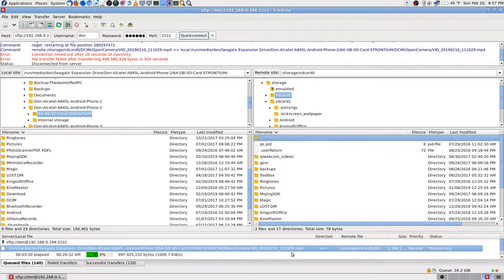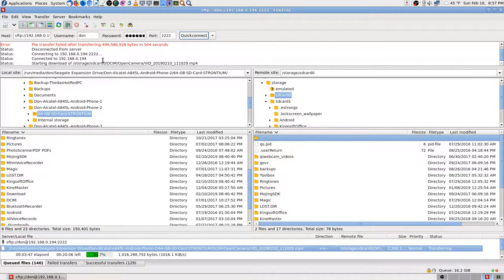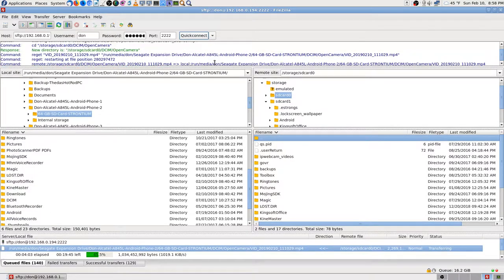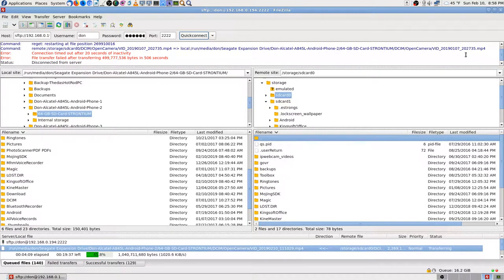The file ending in 029. Okay, so even though the connection timed out after it failed, it disconnected and then connected again automatically, which is something that Crusader doesn't do. That's what I was trying to say earlier. That's why I guess the Crusader just completely failed on writing these files. Oh, there's the file name right there again. Okay, now I'm starting to catch on. So it's kept on trying then. What about the first time it failed? Was it the same file? No, it was a different file.